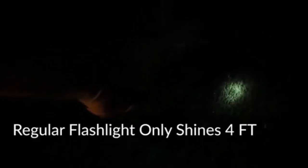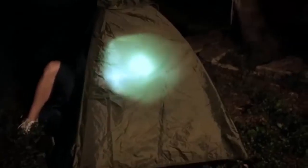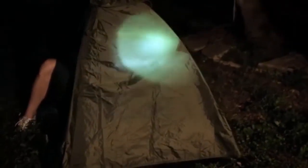This ordinary flashlight weighs over a pound and can only light an area 3 to 4 feet. But the military grade high beam X100 can light this entire 50 square foot area, and it only weighs 2 ounces, making it the perfect everyday carry. This little flashlight makes this entire tent glow in the dark. It's amazing.